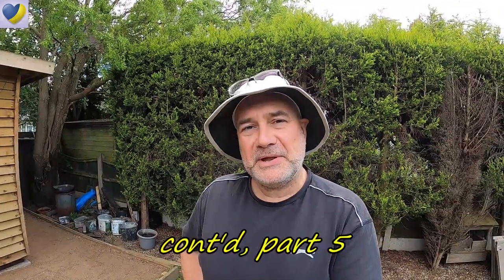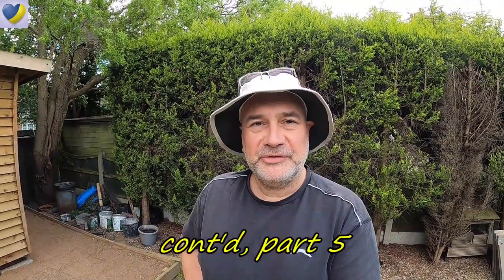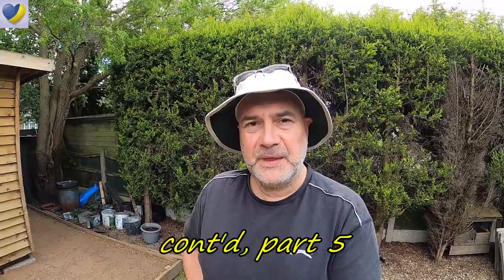Right peeps, so we're back after a few days then. We've had some heavy rain in the meantime. Now I've cut out some plastic corrugated squares which are the same size as the slabs which I intend to put down, and it's just one of those things whereby it's easier to maneuver a bit of cardboard than it is to maneuver some concrete slabs.